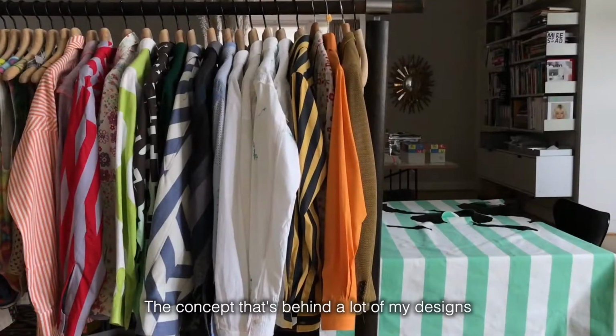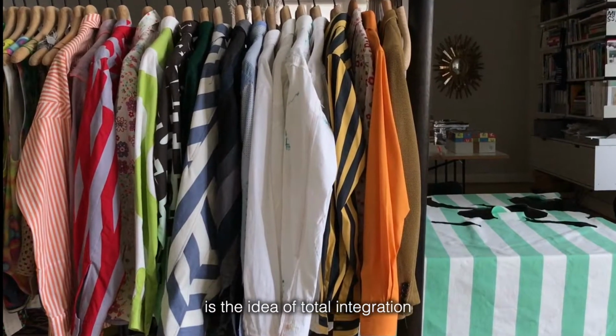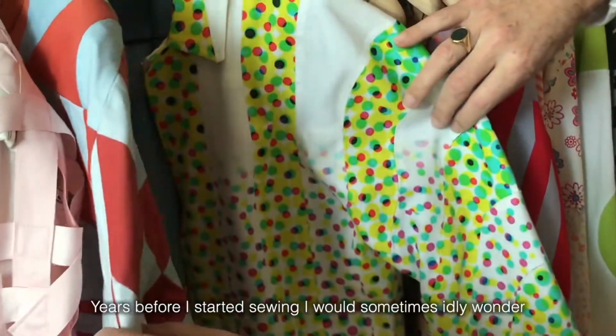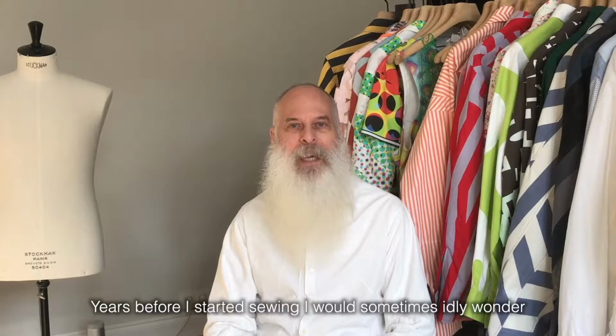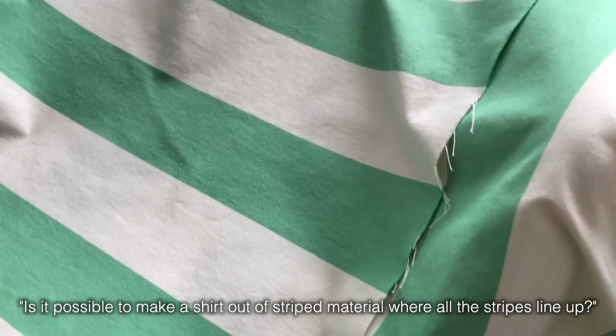The concept that's behind a lot of my designs is the idea of total integration. I've found a number of ways to express this idea. Years before I started sewing, I would sometimes idly wonder, is it possible to make a shirt out of striped material where all the stripes line up?